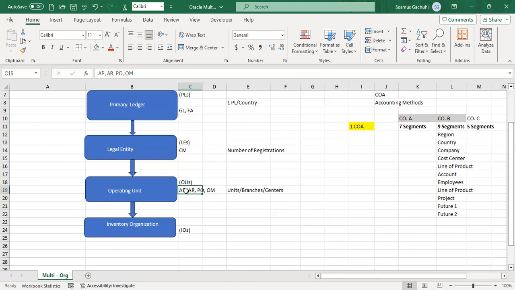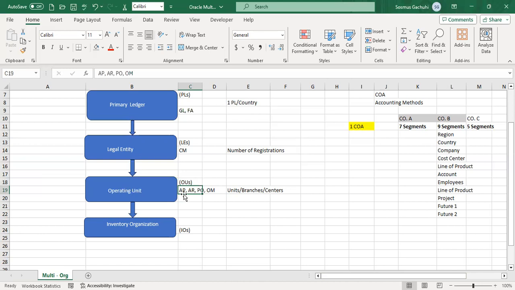So these are maintained or operated mostly at the level of operating units, so that they are able to feed the GL with the information they have captured, be it supplier information, supplier invoices, supplier payments, customer receipts, customer invoices, credit memos, and all that have to be fed to the GL by the branches or the operating units.